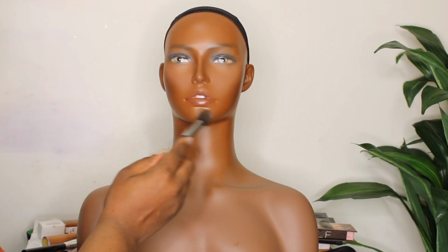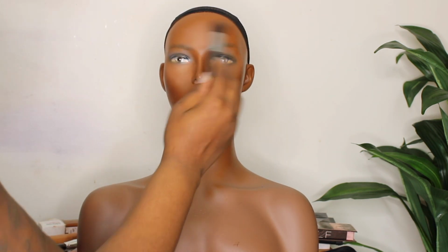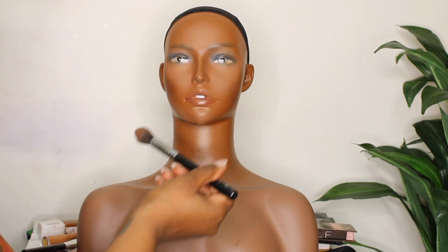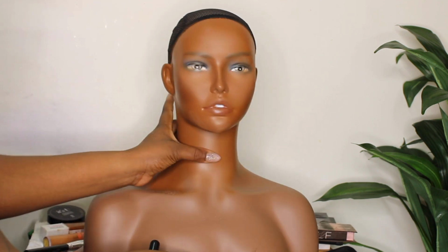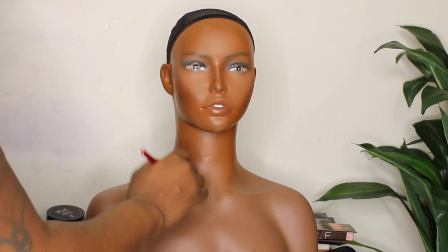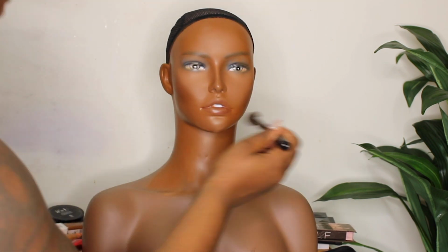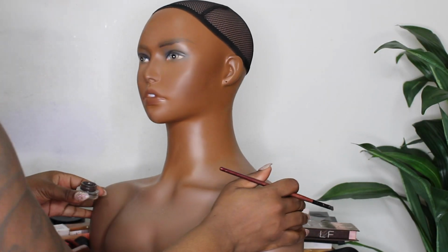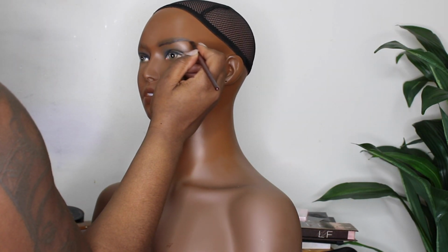I do not want her to get the cake face, especially since she can't absorb it. That's the biggest thing. So I was just doing this to set it in motion, set the face or whatever. That's why I use translucent. And I did not use a lot at all. As you can see, we're done. So I'm just trying to make sure I got all the excess setting powder off because I don't want it to be too set. And now I'm gonna start doing her eyebrows, which was actually very hard because child, they was trying me.